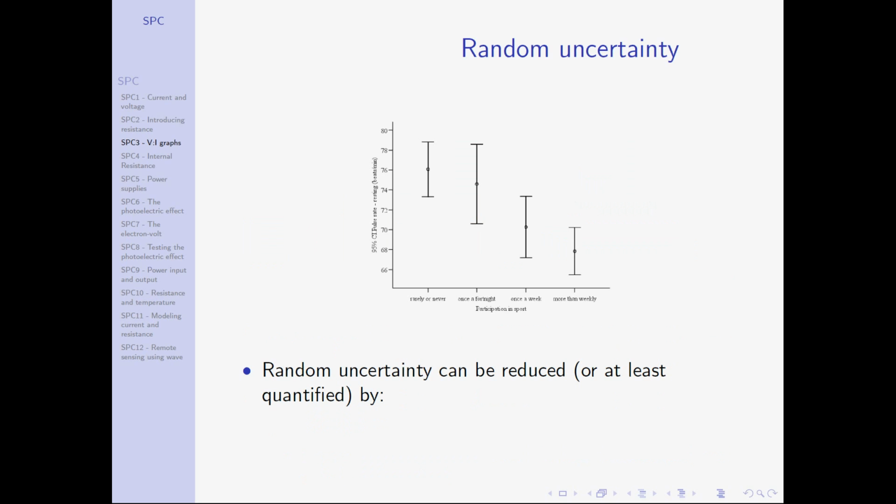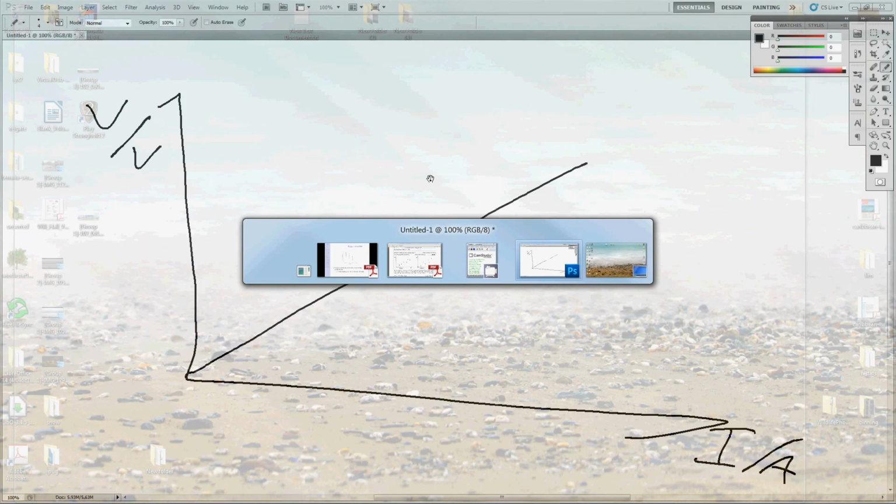If we're plotting graphs, there's another trick we can do. Here we can see another graph again. This isn't a voltage current graph, but what we can do is, as well as doing our line of best fit, we can do a line of worst fit. So here you can see each point has got an uncertainty represented by the height of these bars. So this point here was measured to be this value, but it could be as low as that, or it could be as high as that for the equipment and the conditions it was measured under.